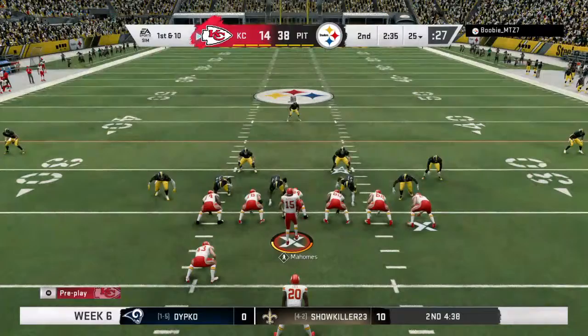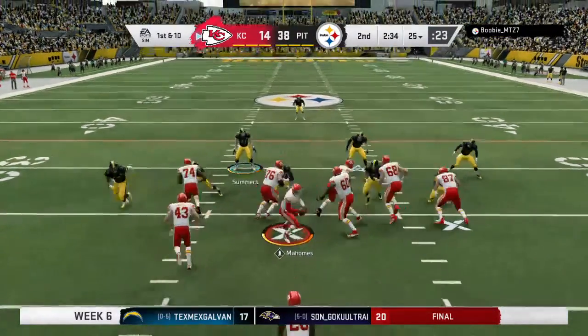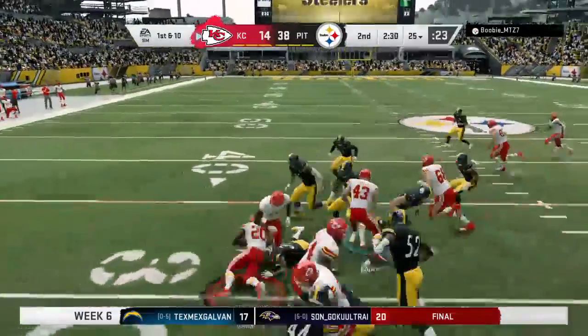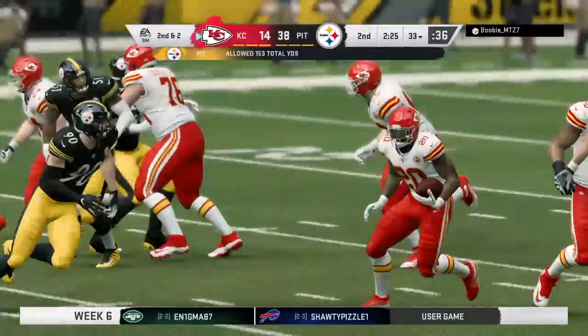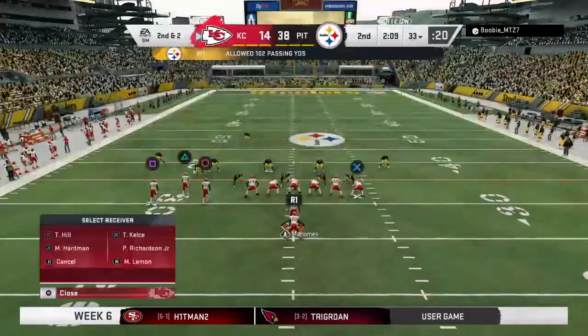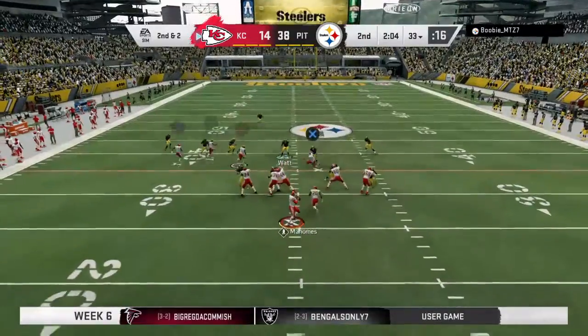The Chiefs offense about set to begin this drive. And they weren't on the sidelines for long, but I'll tell you what, I'm glad you and I weren't down there. We could hear them. The coaches from all the way up here, they were adamant, you've got to hold on to the football or else we have no hope. Yeah, it's easy for me to laugh sitting up here, but you're exactly right. If we were down there, that message would have been received a whole different way. Because turnovers, they've been a big problem for them. Got to take care of the football. Got to hold on to it.